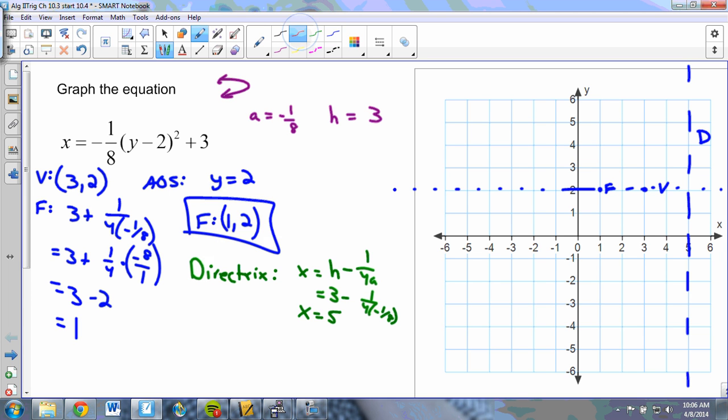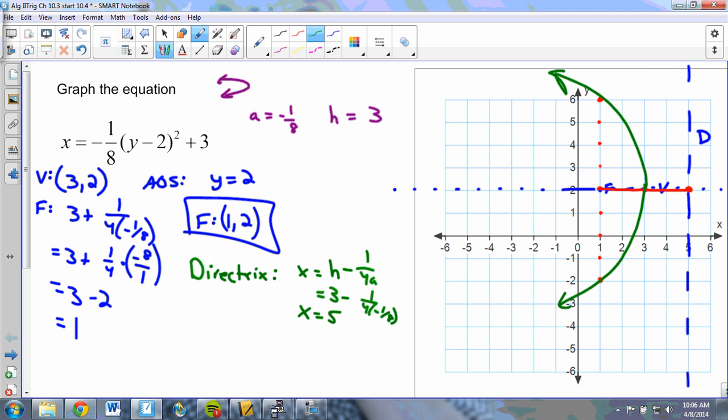But the key thing about graphing these now is I know that whatever the distance from the focus to the directrix is, in this case it was 1, 2, 3, 4. If that's 4, I can also go up 4 and down 4 from the focus. And these are 2 more points on my parabola. So my vertex is going to go through that point up there and through that point down there. And there is my parabola.